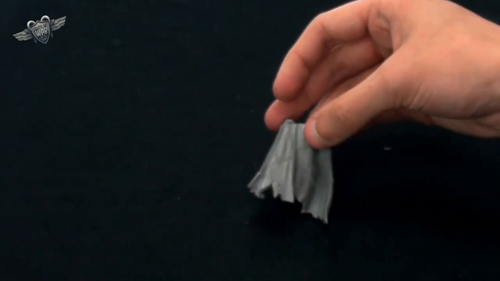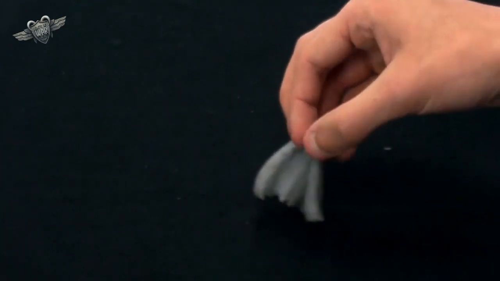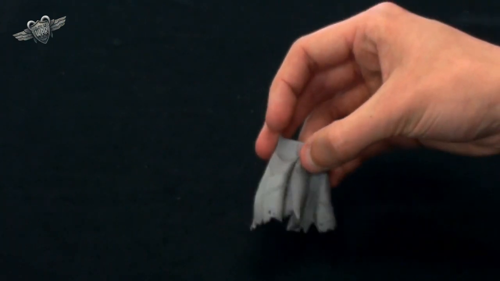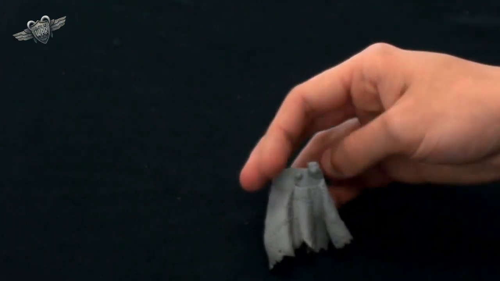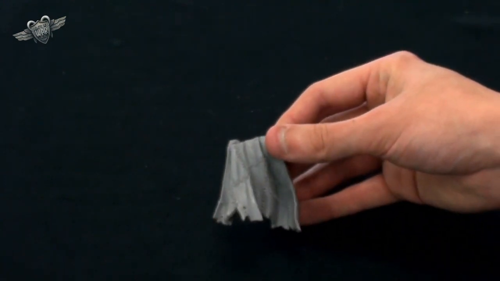Next up, I know that we've talked before about the Judicator and his rear guard, shall we say. This is the loincloth of the Mountain King. And again, it's a fairly simple piece. It doesn't necessarily need to be so incredibly detailed. But again, this is covered in stitches. It's covered in little wear marks and tears.